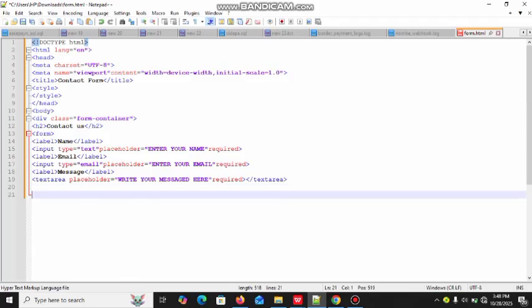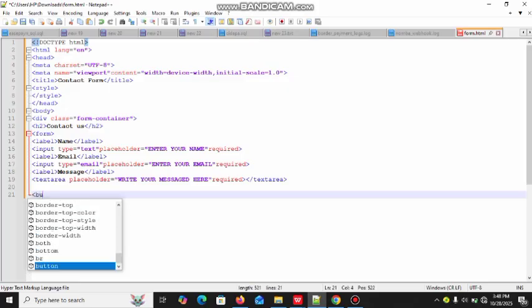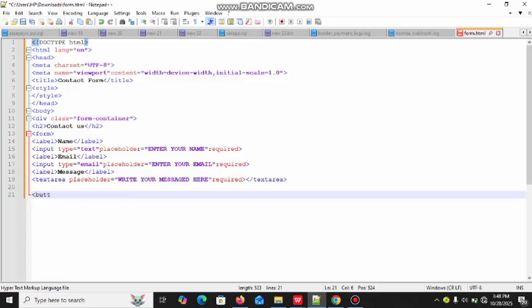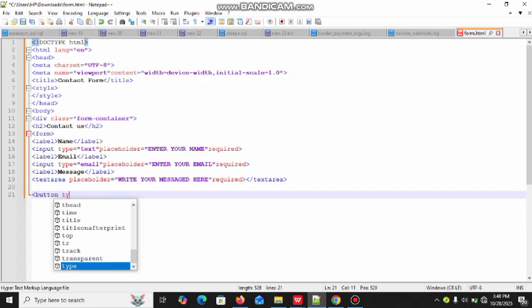So we need to add a button because there is no form without a button. Let's create a button. The button type is submit.